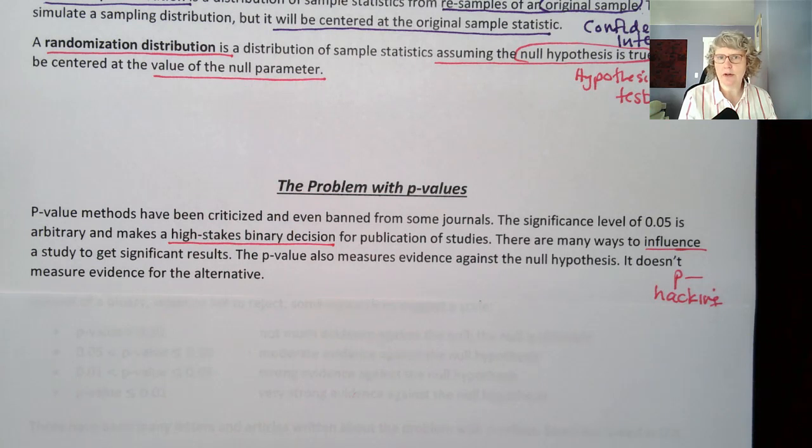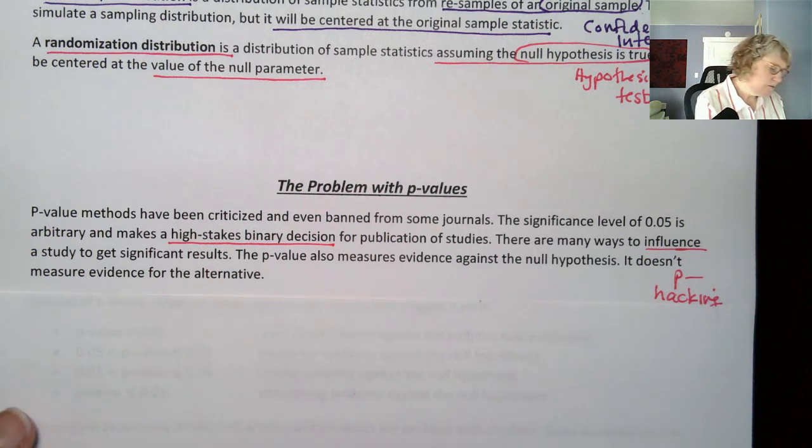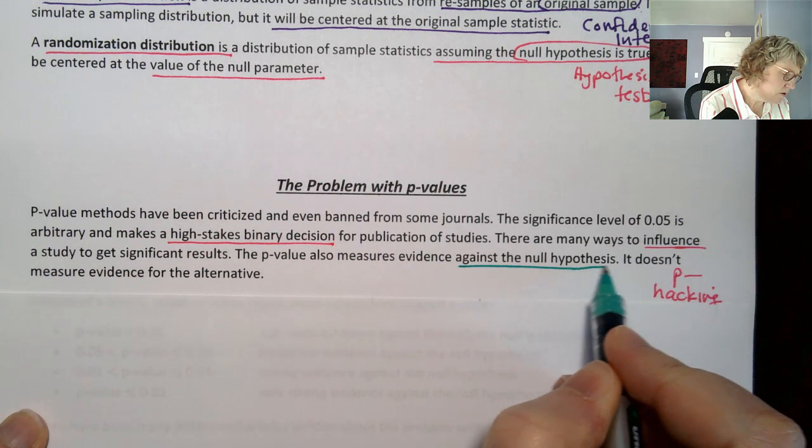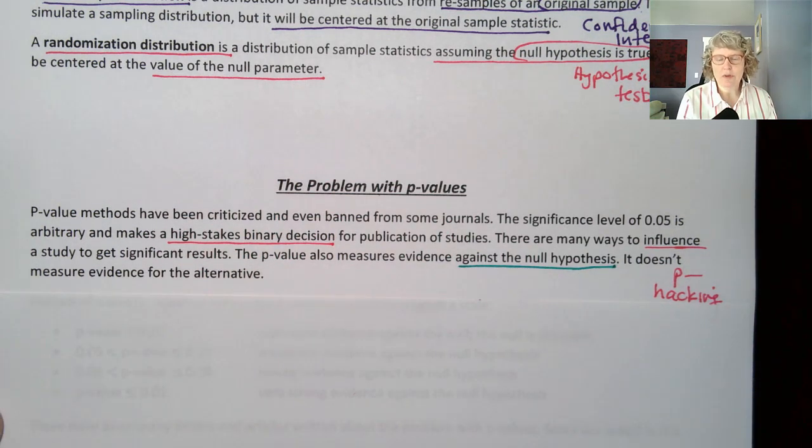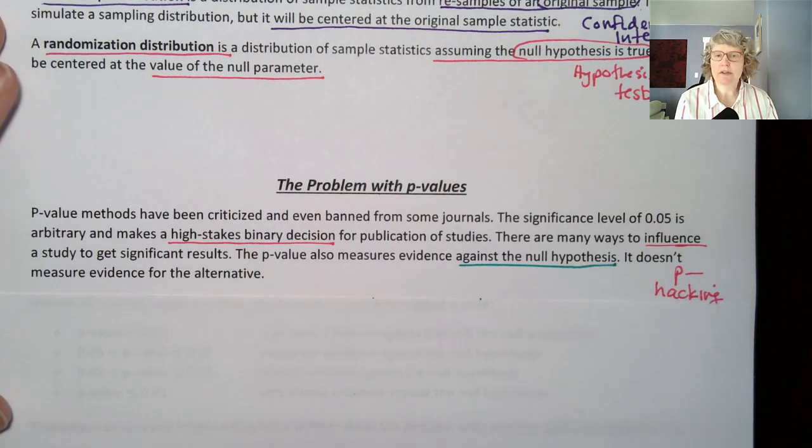We're either rejecting or failing to reject the null. We don't accept anything, because we set our whole test up under the idea that the null is true. So we're really only measuring evidence against the null. We're not measuring evidence for the alternative. We're saying if it's against the null, it's for the alternative, but it's really just measuring evidence against the null. It doesn't have a lot to do with the alternative. What if the alternative was something else? So those are some of the issues with p-values, and it's good to be aware of.